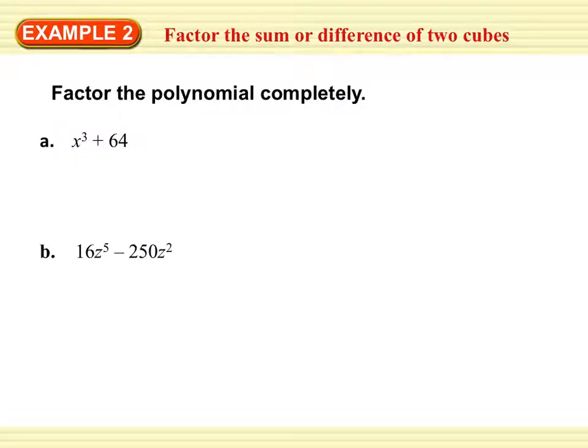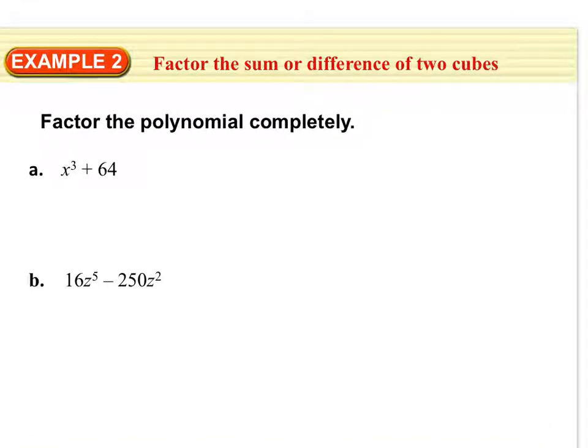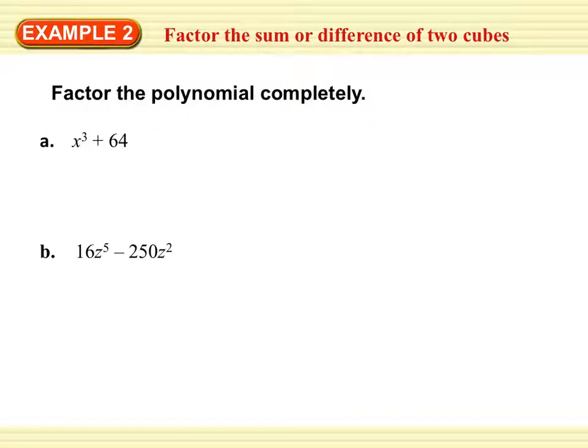Factor the polynomial completely. What I usually do here while I'm learning is figure out what my perfect cubes are. Normally if you have two numbers that are maybe a little bit bigger with an addition or a subtraction, you've got a perfect cube binomial. So I can break that into x to the third power and 4 to the third power, because 4 times 4 times 4 is 64.